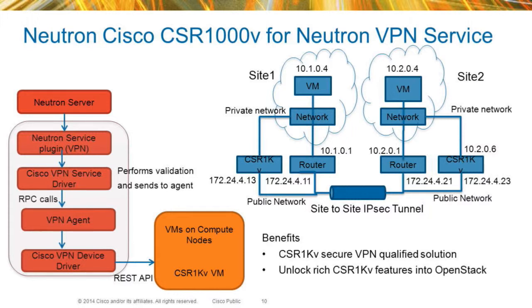What we are going to see in the following releases is the CSR1KV instance being able to be used for layer 3 purposes as well as for firewalling purposes. And we are also providing an NFV-based architecture of using the CSR1KV instance. So there are multiple benefits and multiple services that can be used alongside when using a single CSR1KV instance within your deployment. Now with the NFV architecture that we are proposing, you would also be able to scale your CSR1KV instances by deploying multiple CSR1KV instances and load balancing across them.